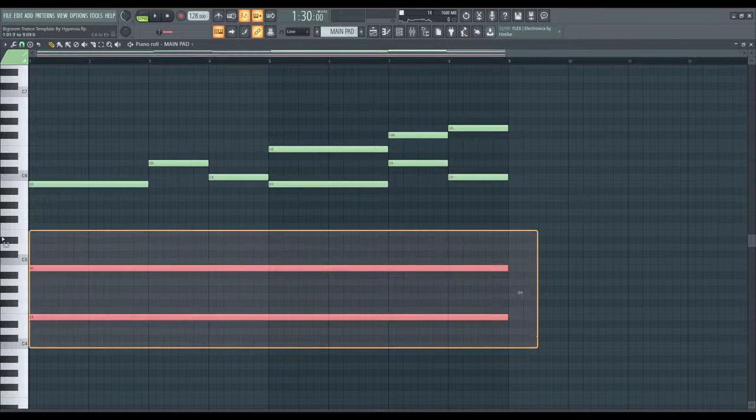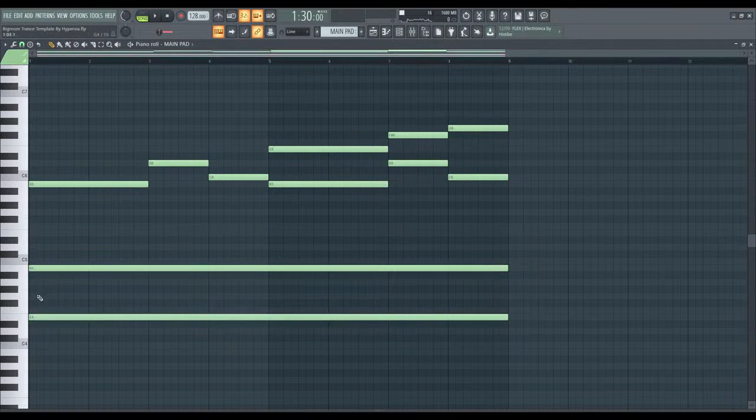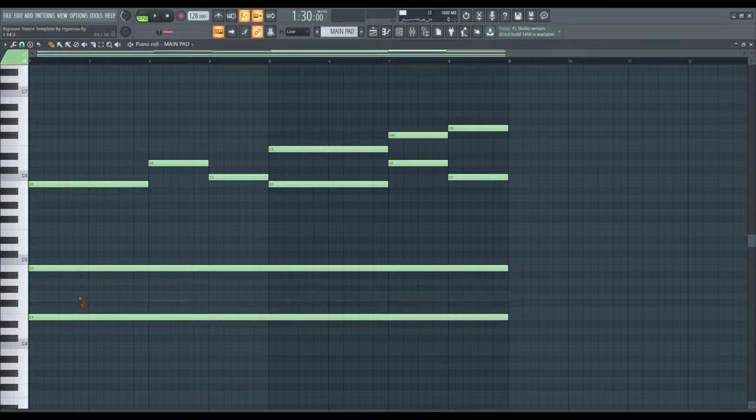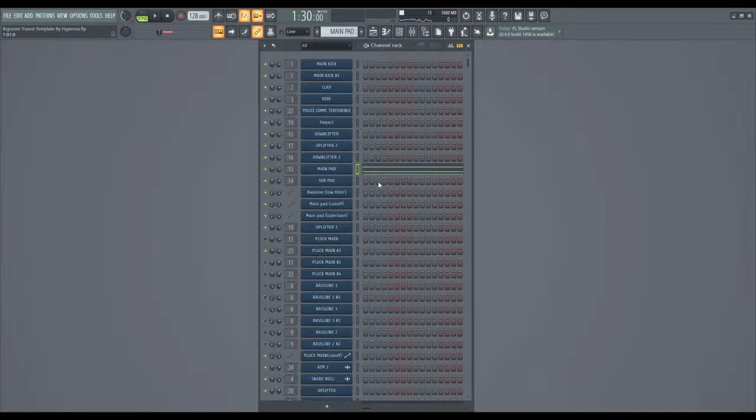Just only one chord, which is A minor. I removed the middle note, which is Sol or G of the chord, and used the harmonic notes in the top line, in the top octaves of the scale, which is E minor.